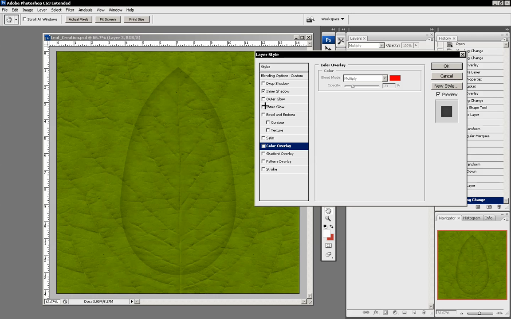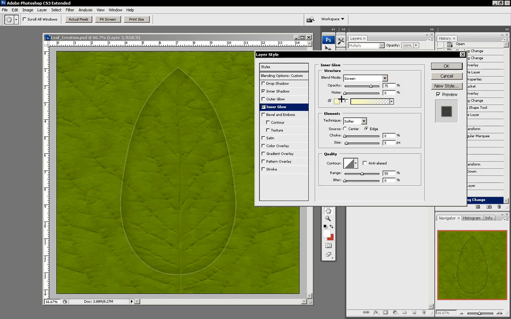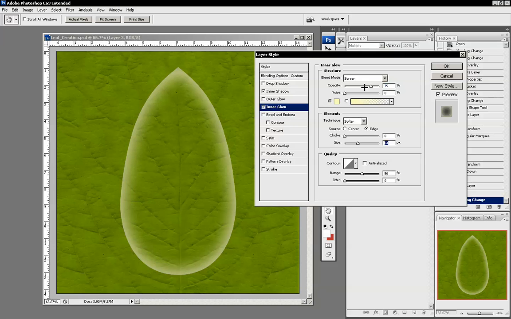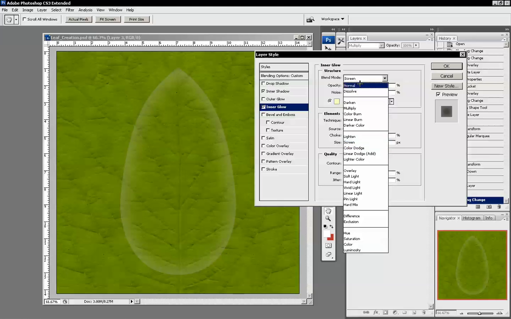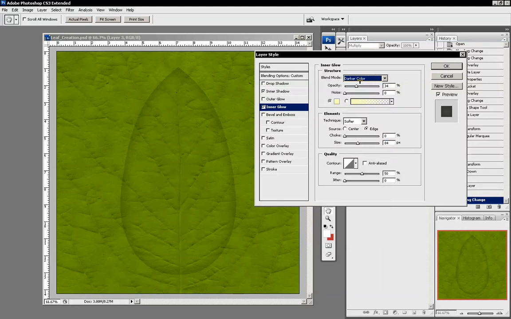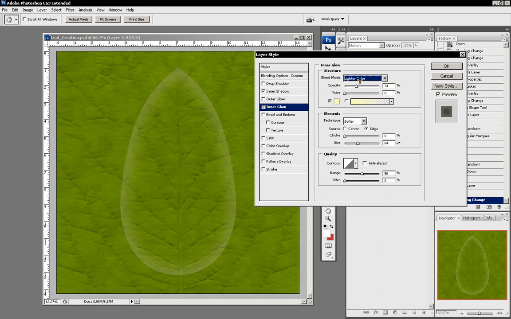What we can do is use an inner glow if we turn that on, and I'm going to use the default color right now, which is kind of a yellow, and I'm going to increase our size. And now if we adjust our opacity a little, what we end up with is kind of a yellow outline for our leaf. Now with the screen mode on, it looks a little white towards the edges. So we can go through and pick a style that is really going to show up our color. With the linear dodge add turned on, we can really see the yellow showing up a little bit better, increase our size. This way we have a nice color variation showing up.